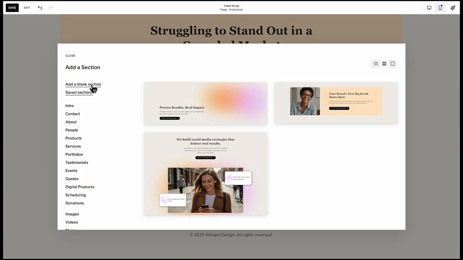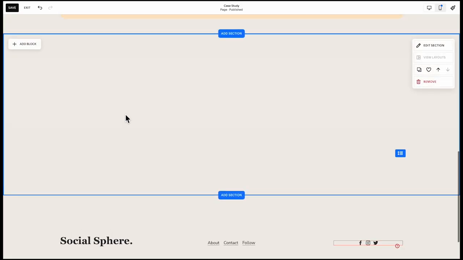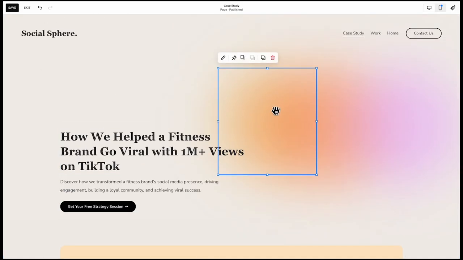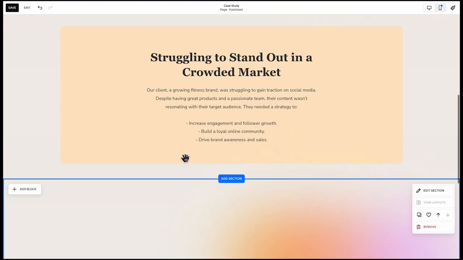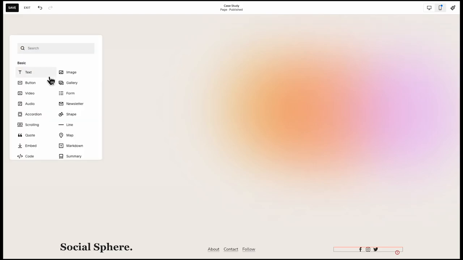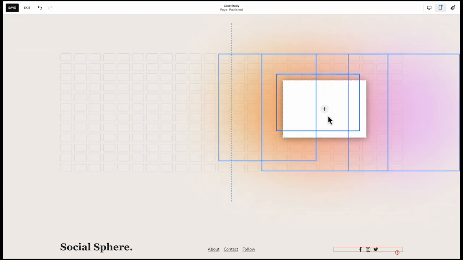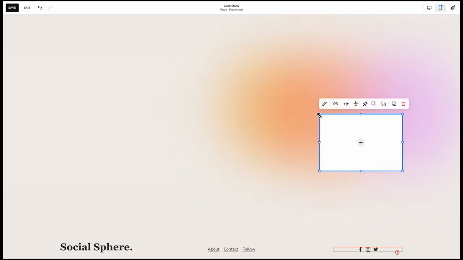And now onto the next section, where we'll be just creating the image and then the text, sorry. So this one's quite straightforward. I will just show you now. I'm just going to grab some of the gradients and place them on the side, literally just how that is there, and then grab an image, and I'm going to use one of the images that I already have.